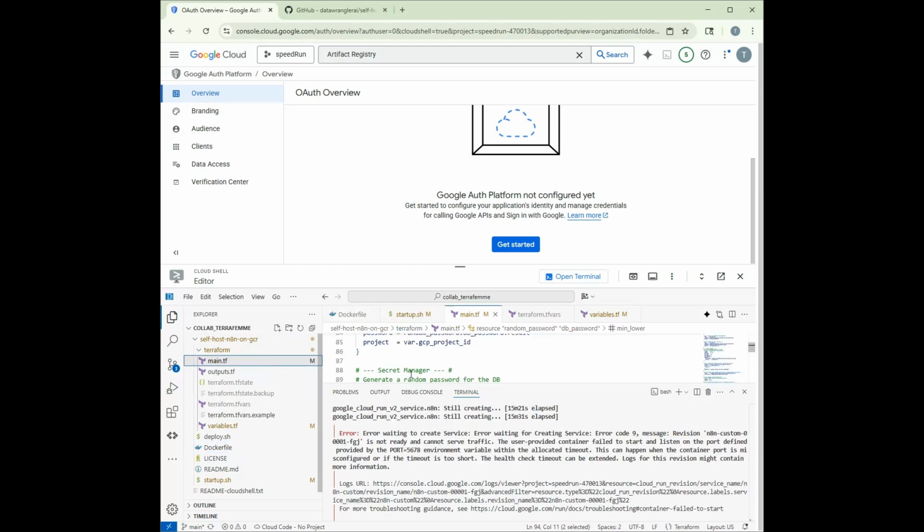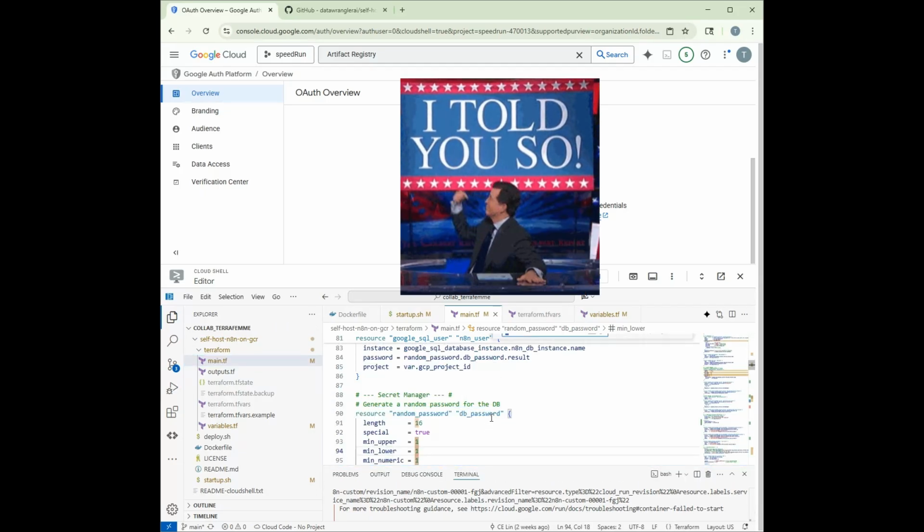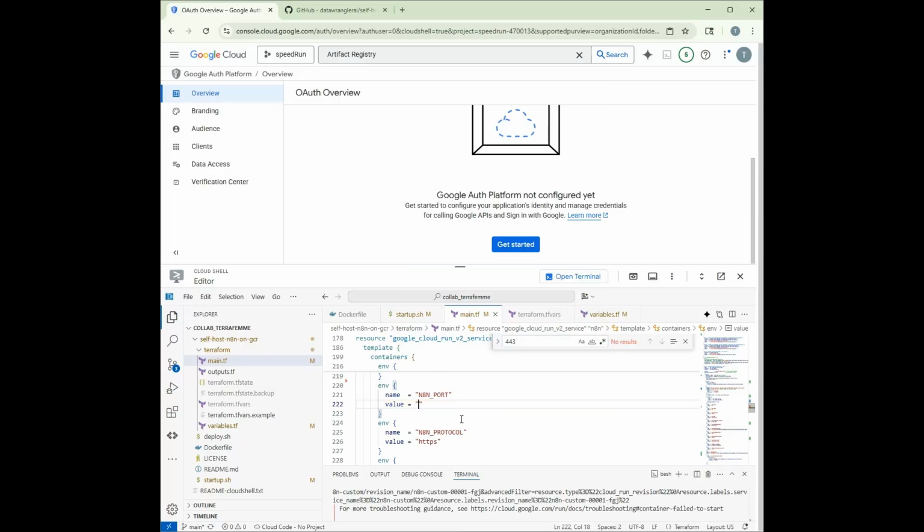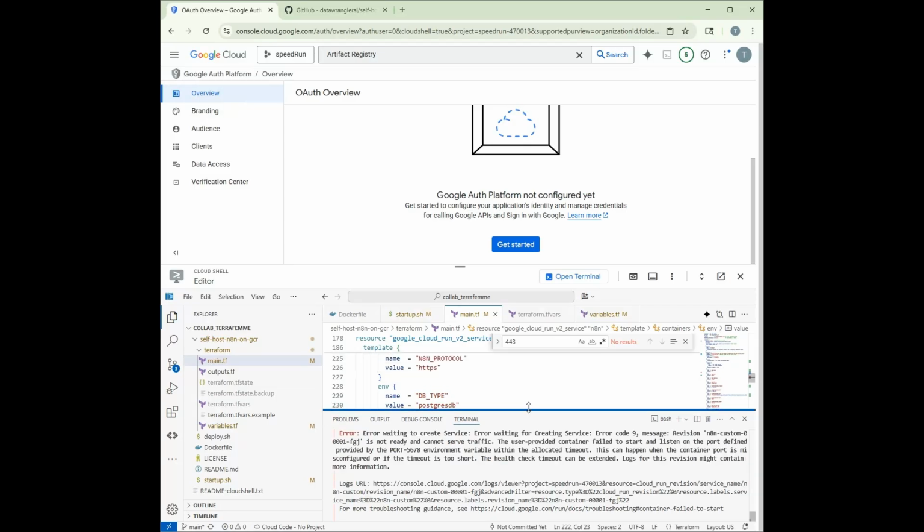So what I'm going to do is change that port to 5678, because that's the port that it's trying to listen to. See?